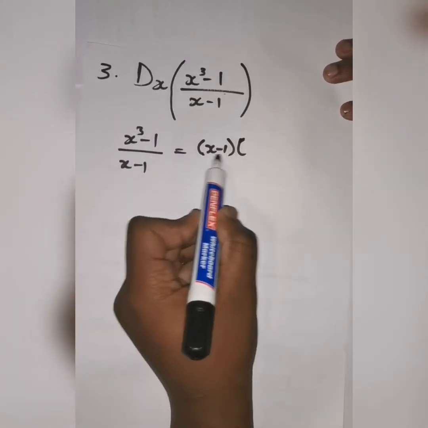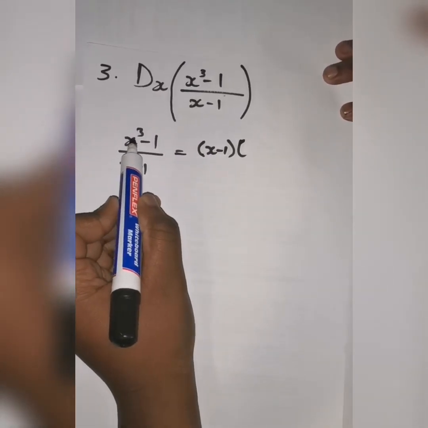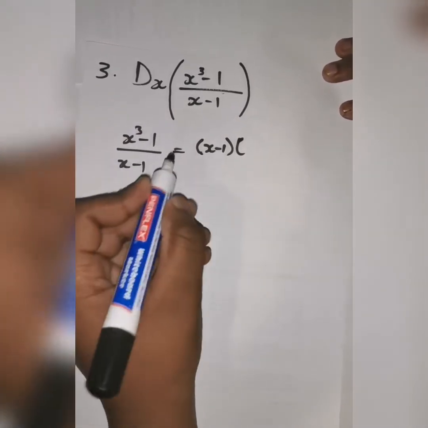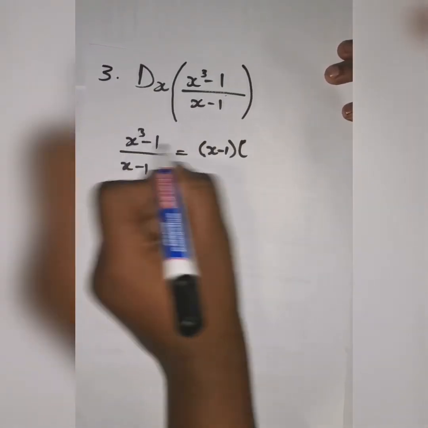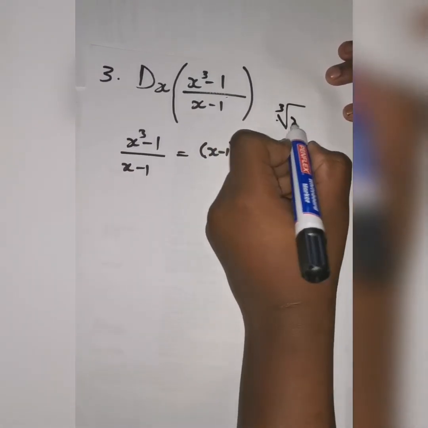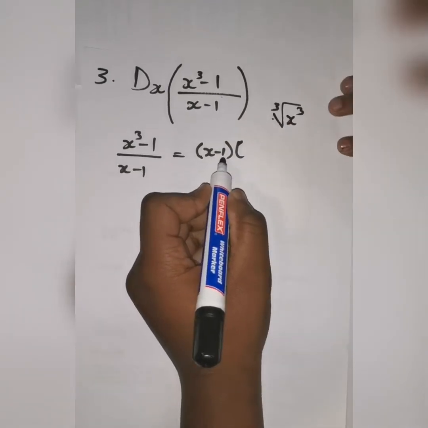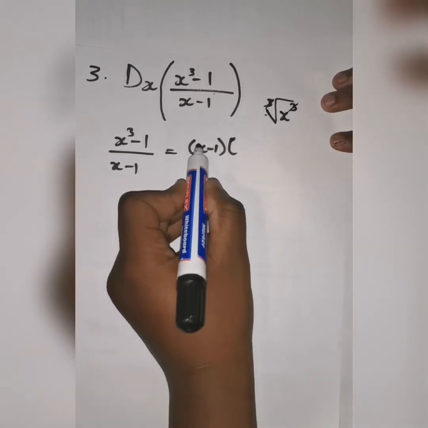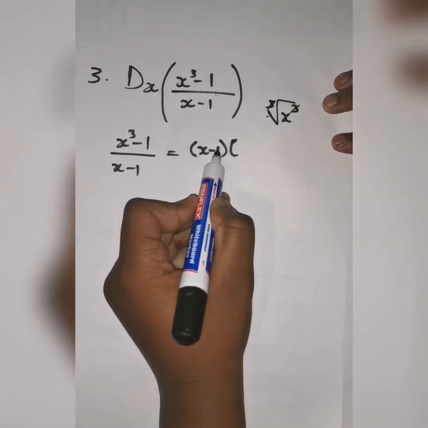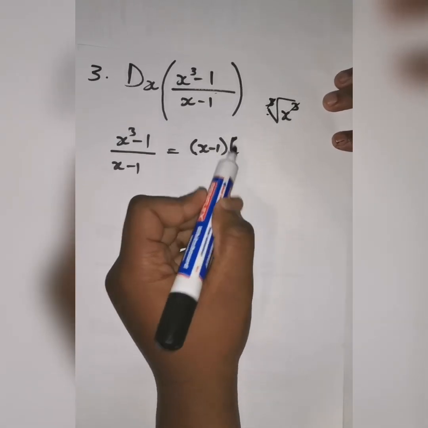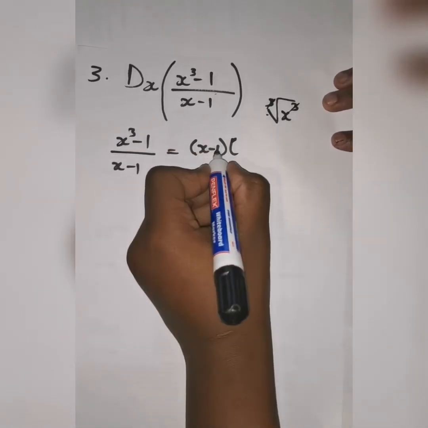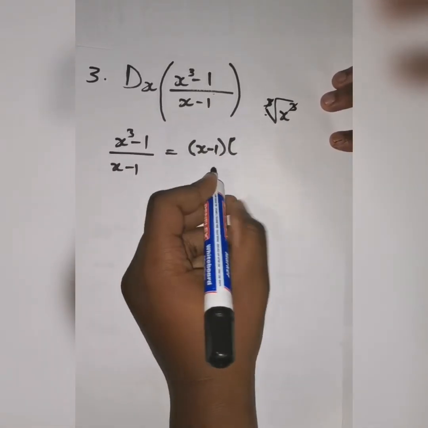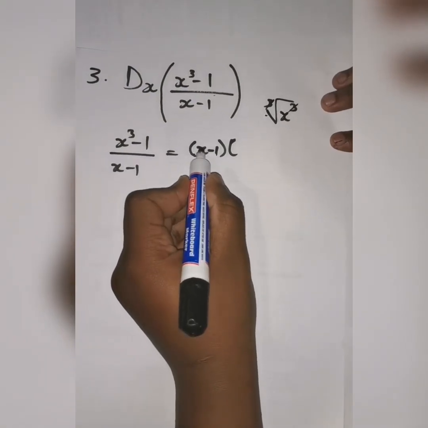right? So for the first bracket, we say x to the 3, we find the cube root of this. A cube root would mean that we are putting this under a cube root like this. So in such a case, these would cancel out and we will be left with x. This is what we get, right? And then putting a 1 under a cube root gives us 1. So that's why we have -1 right here, right? And then for the first term of our second bracket, we square this. We square x.